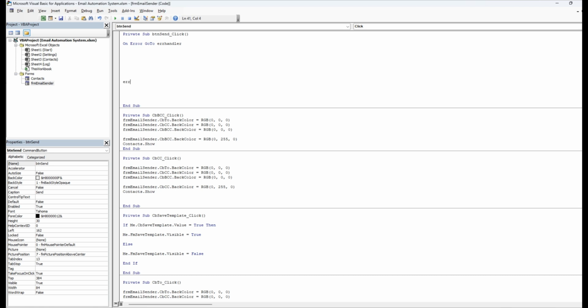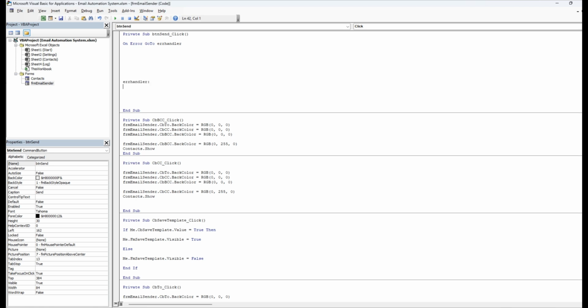So that's what we're going to do here. We're going to write ErrorHandler here and write MsgBox "Error: " & Err.Description, comma, vbCritical.